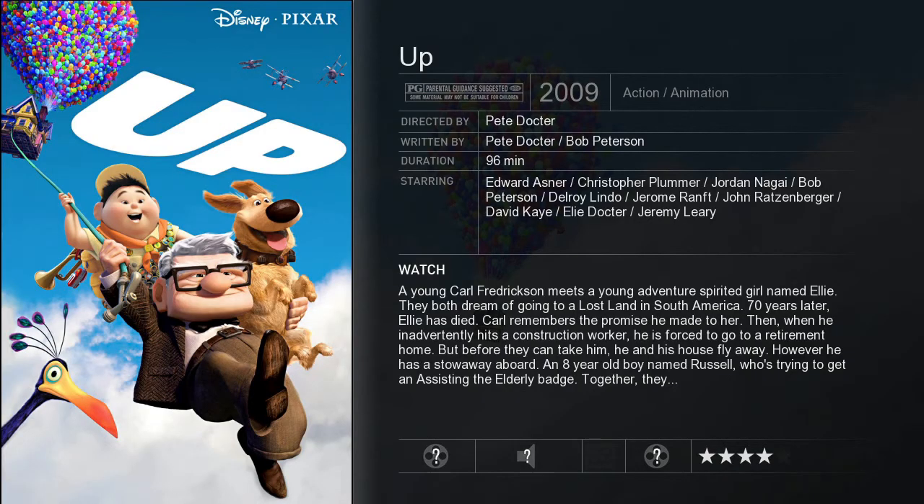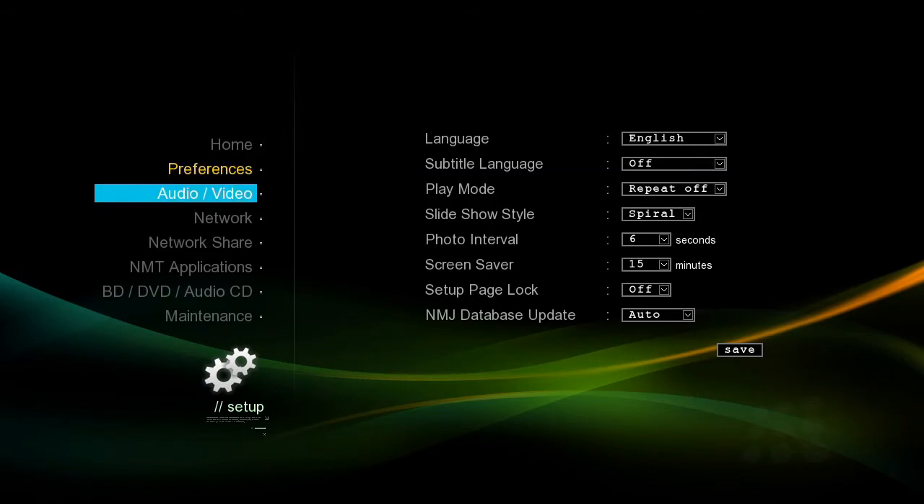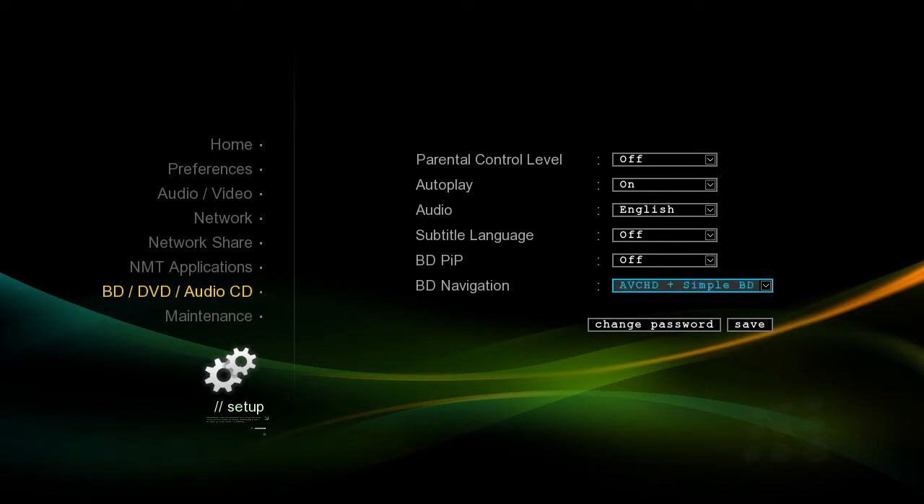This is a great way to watch a title, but if I was watching it like that I could just store it in something like MKV. Maybe I want a better experience — well this is where the Popcorn Hour can stand out. Going back to the Blu-ray and DVD options I can choose full navigation, and what that does is mount the ISO the same way as if a physical disc were present. So let's go back to the title Up. When I choose it this time, instead of going straight to the main movie it's going to walk me through the full Blu-ray experience — BD Java, access to BD Live, and all of those functions that fans of Blu-ray are familiar with.